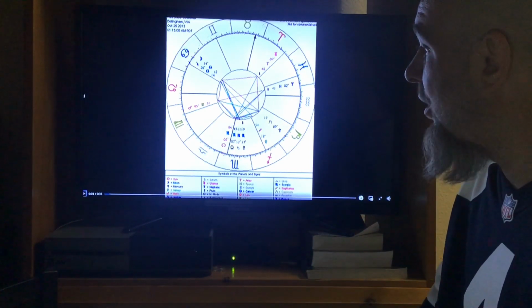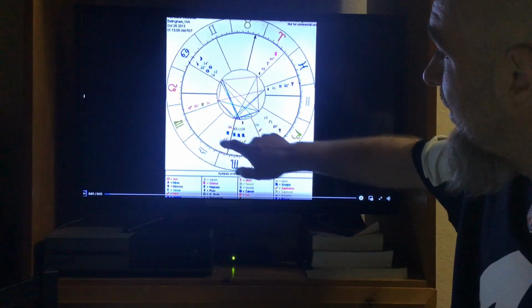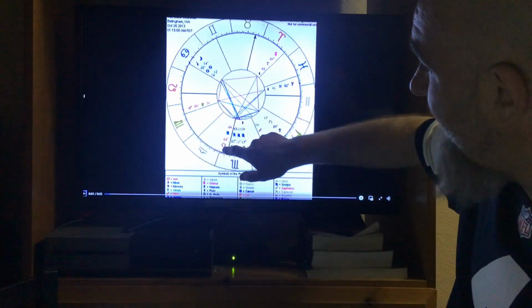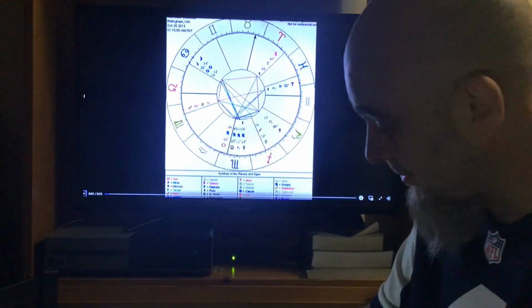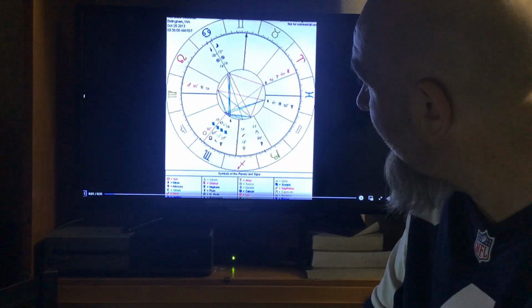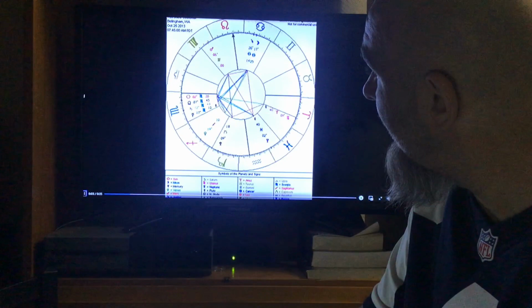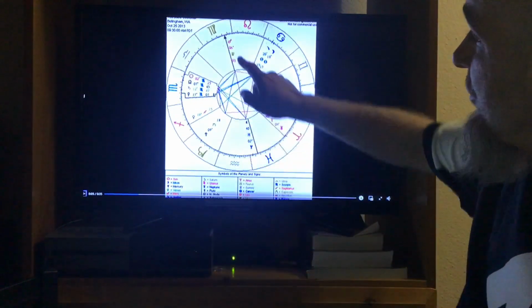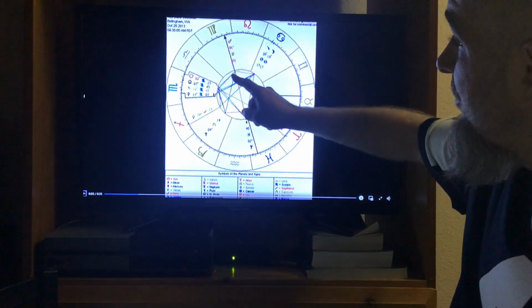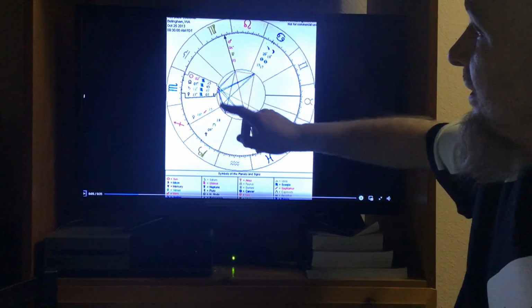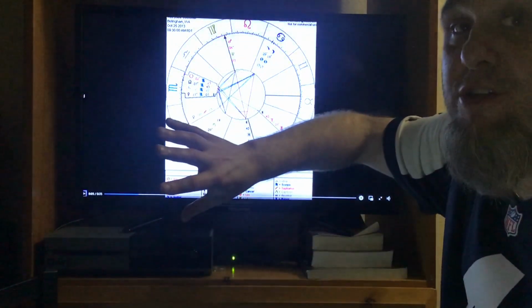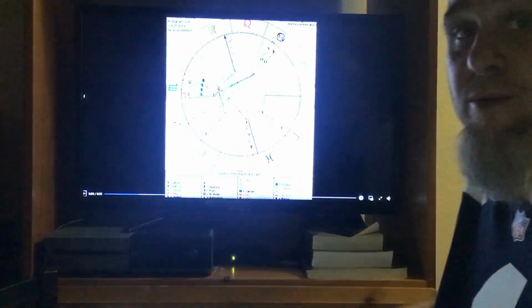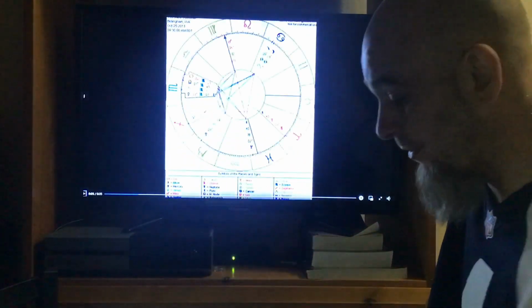So we're going to start off with the sun and Mars. You see, you have the sun in your third house and Mars is in the first house. If we move a little further in the day, you still have the same aspect. You still have the same sextile aspect, except now the planets are in different houses. So that same energy is directed into a different area of your life.